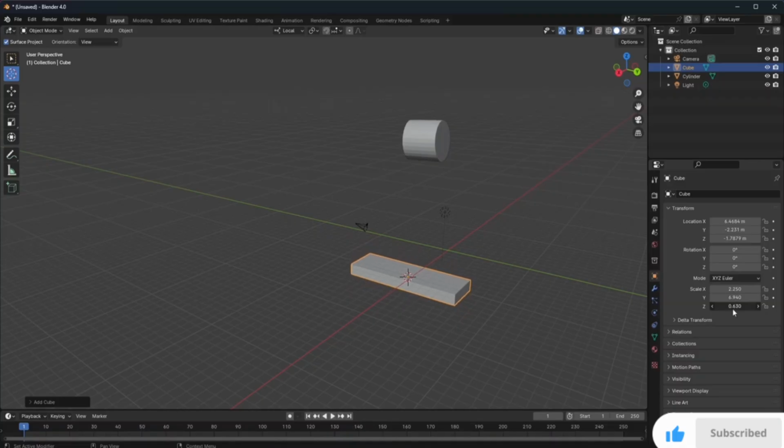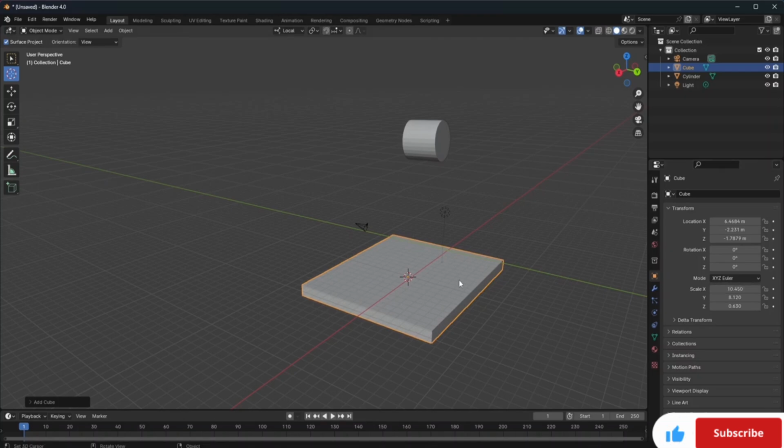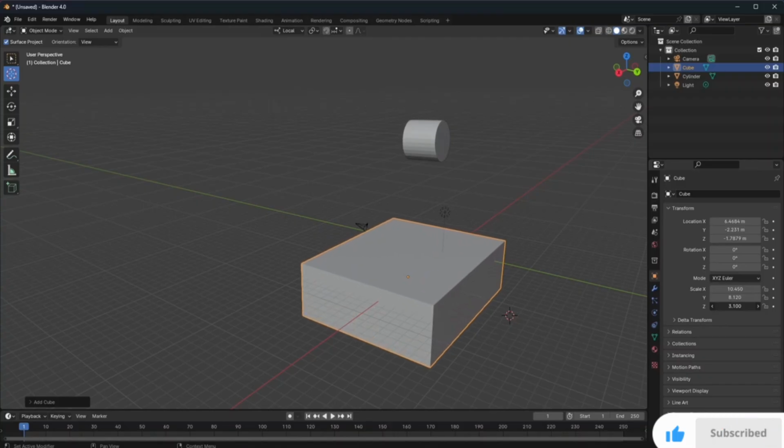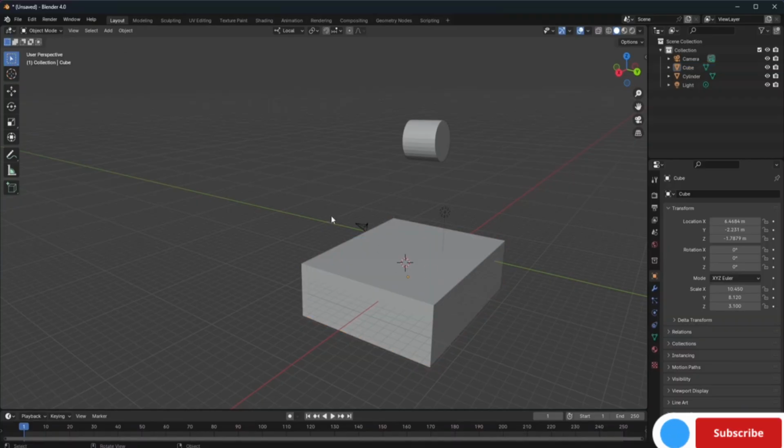Okay, so if I do want to make some kind of floor over here, let's just increase it on the X-axis. Now, as you can see, if I take it here and bring it up on top, what I want to do is keep the 3D cursor over here in the middle. Okay, now again I will select the select box option.